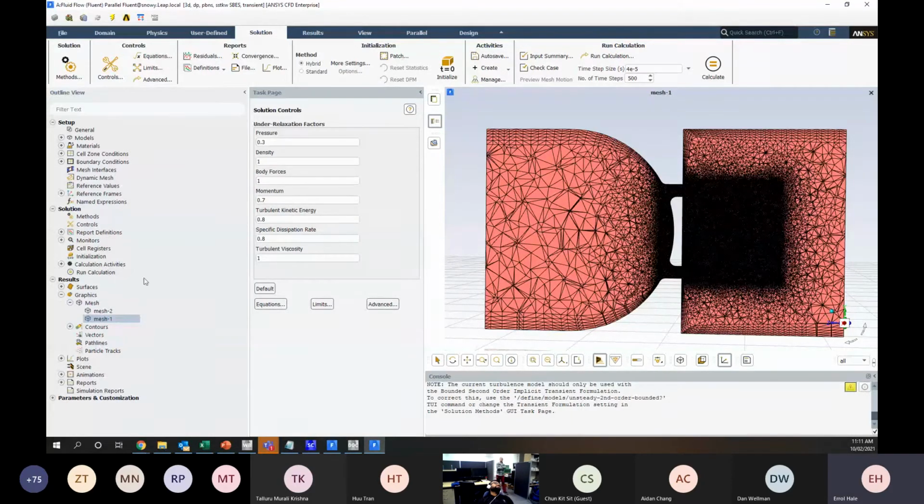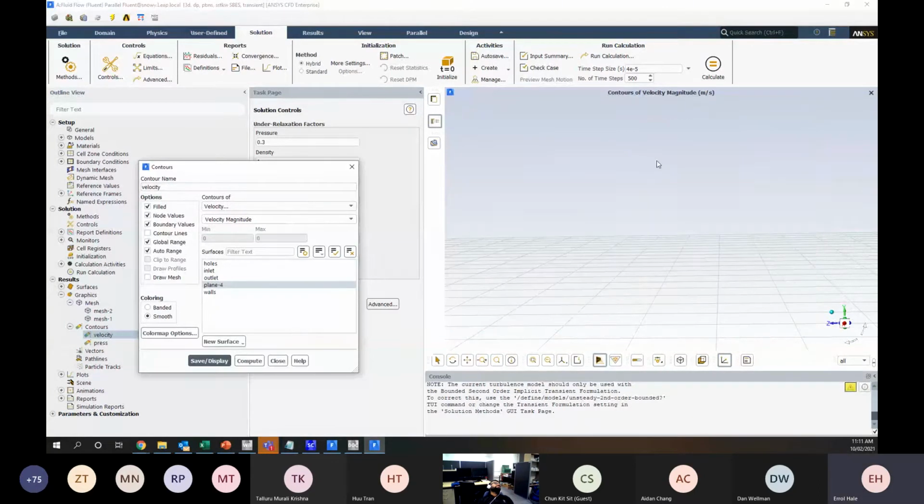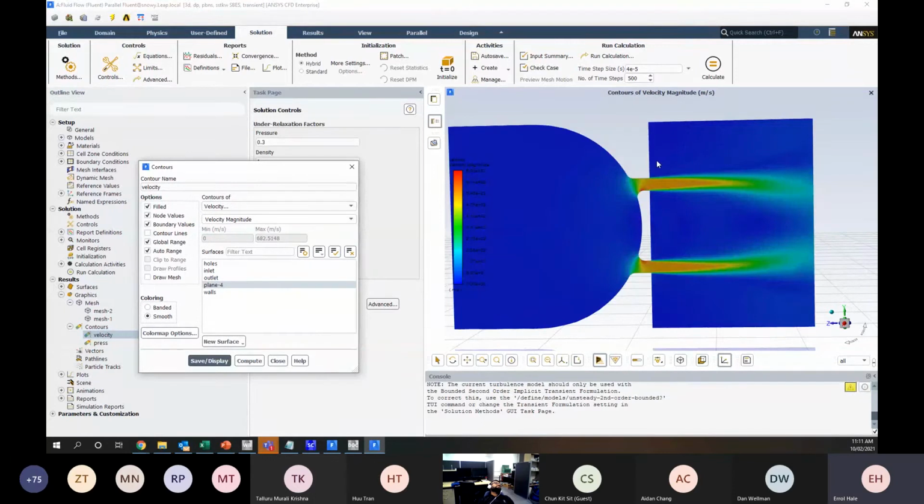One thing that we did do is to solve the model first with RANS. Okay, so one thing that you do when you're doing a transient model is, if possible, you want to get a really good steady state solution first, because that's a really good starting point. So remember, when we do our initialization for a steady state solution, we can have an even better initialization for our transient solution by getting a steady state solution first.